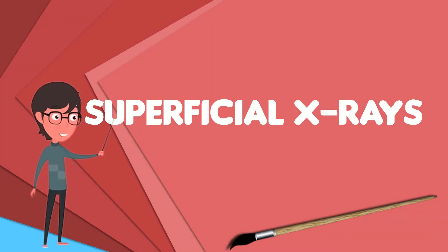Superficial X-rays are low-energy X-rays that do not penetrate very far before they are absorbed. They are produced by X-ray tubes operating at voltages in the 10 to 100 kV range, and therefore have peak energies in the 10 to 100 keV range. Precise naming and definitions of energy ranges may vary, and X-rays at the lower end of this range may also be known as Grenz rays.